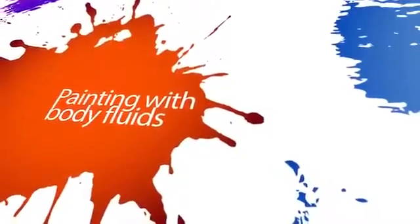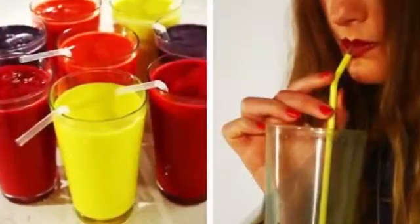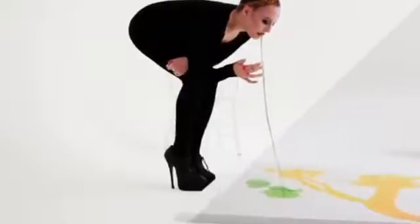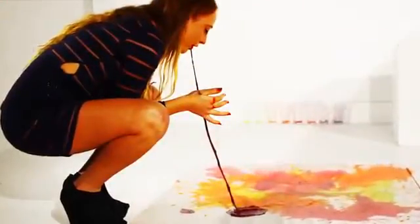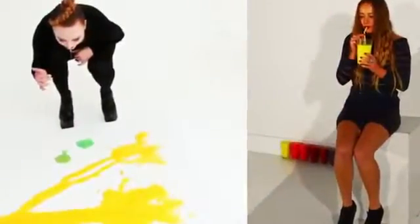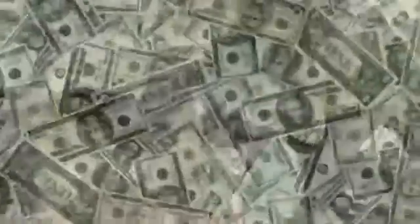Number 2: Painting with Bodily Fluids. Many people are creating works of art by means of bodily fluids. For example, Hermann Nietzsche, an Austrian artist, uses his own urine in his work. Millie Brown, an artist, was painting pictures using vomit. She believes that traditional methods used by artists are uninteresting and boring, so she has learned to induce vomiting when necessary. She vomits swallowed tinted milk onto canvases. Millie does not eat for two days before the process to make her stomach completely empty. Lady Gaga became interested in her unique method and involved her in one of her music videos. One of the paintings sold for $2,400.